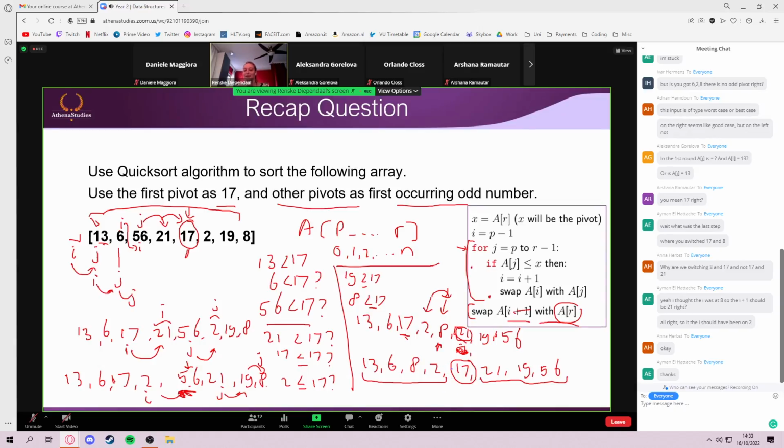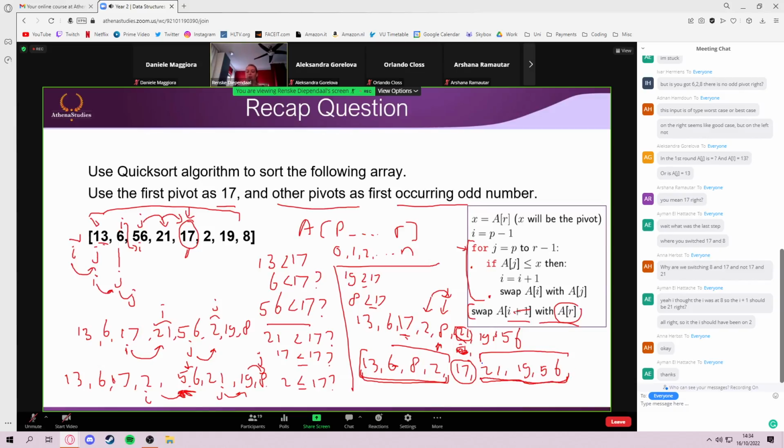Anyways, if you go to the exam and you're somehow confused at this last step, just make sure that it ends up the way that you expected, right? So you need to have all smaller numbers on the left and all larger numbers on the right. So if you think, hey, this is going wrong, just put it down in the correct order. Okay, so this is the first step, the first partition basically. I just don't really have any space to write down the rest. But yeah, you have to go through the same steps for this part, and then for this part as well.